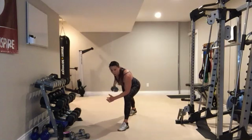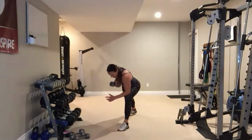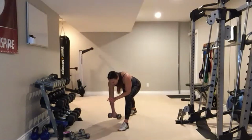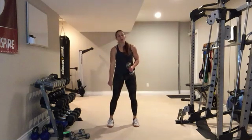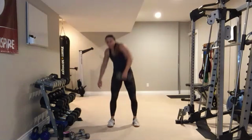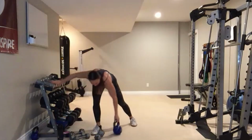We're gonna switch hands with your dumbbell when the timer goes. We're gonna do a cross body dumbbell clean. Now you can also do this with kettlebells if you have a kettlebell at home. I will show you with the dumbbell and a kettlebell just in case you have a kettlebell. In 3, 2, nice. So switch hands. Hand's gonna come across to the opposite foot, and then we clean up to the shoulder. Squat, clean. So we come across the body, clean it up to the shoulder. Now, if you have a kettlebell, same thing.